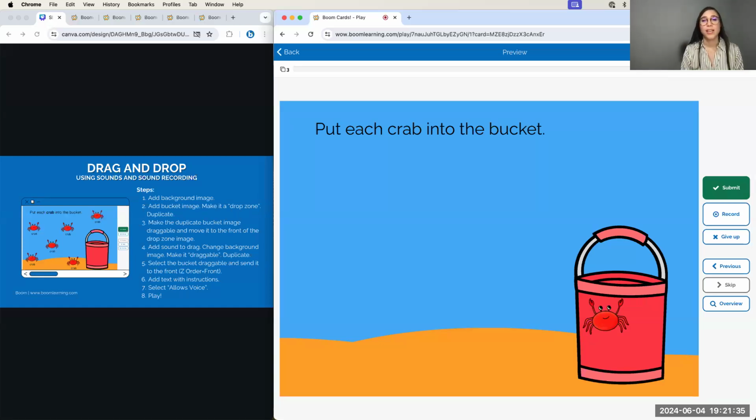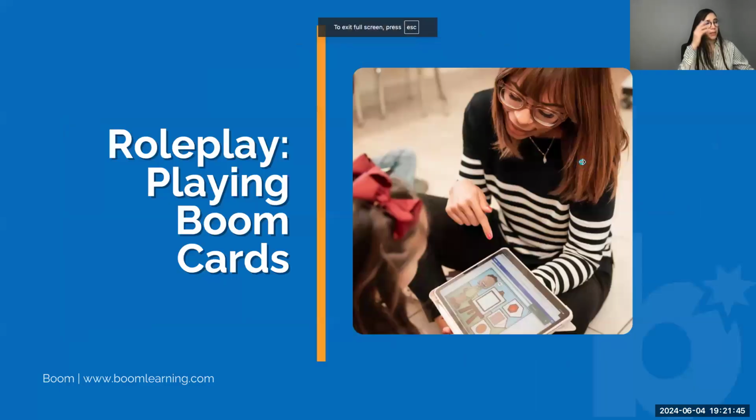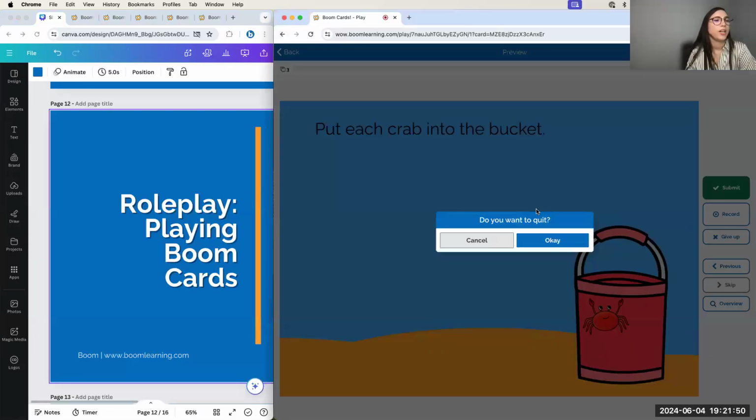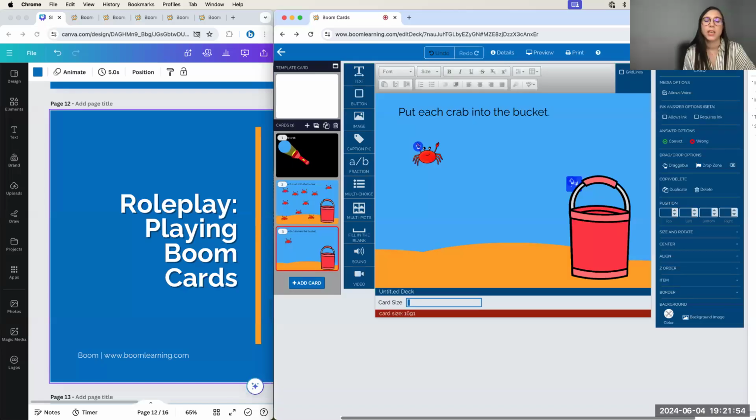So those are the activities that we're doing today. I think we have like 4 minutes to do a role play. So which card do you want to play? Let's say, I believe Natasha will be the therapist and Pamela will be the client. So Pamela, which card do you want to play?